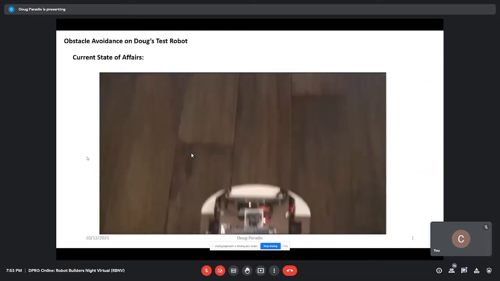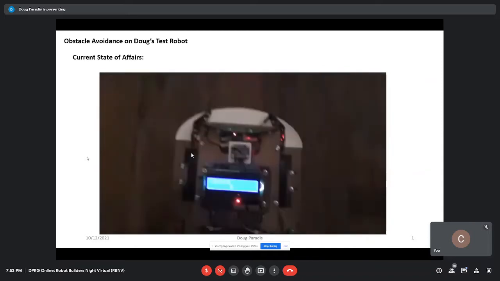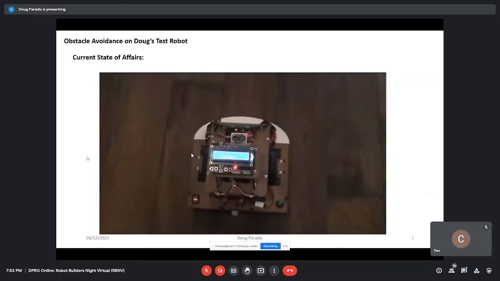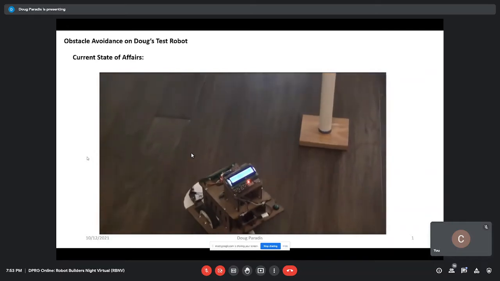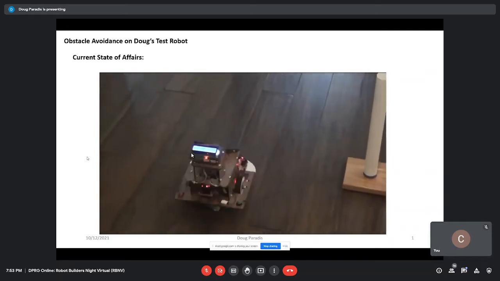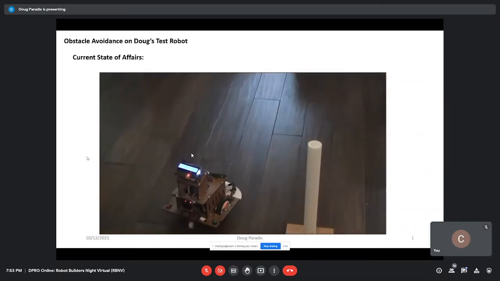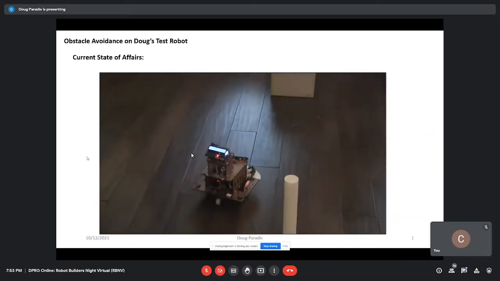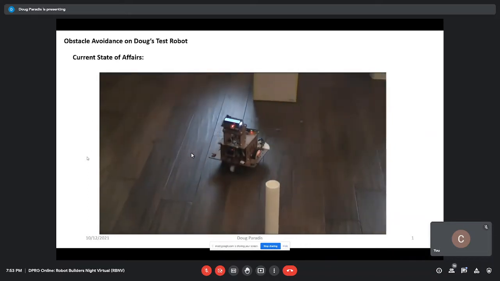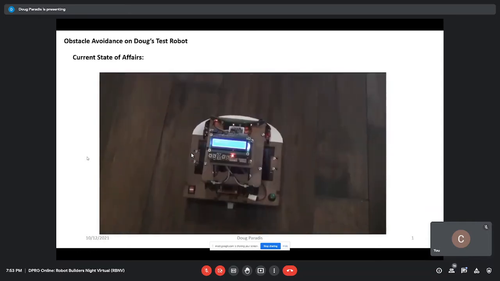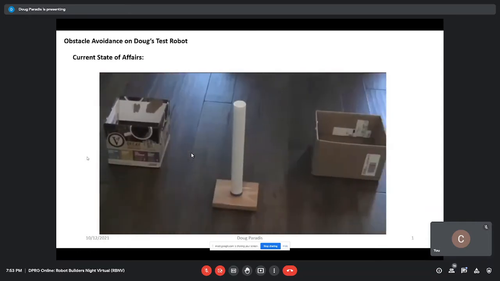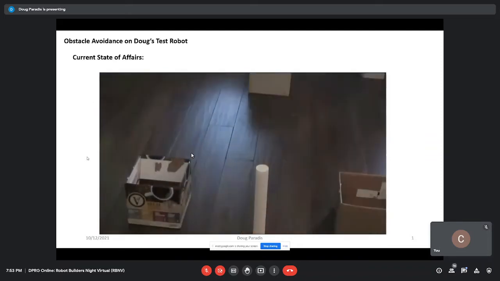What it's testing is that you don't want your obstacle avoidance to keep you from going to your target. And why did it go this way this time instead of the other way? I have no idea. I know the algorithm, but for some reason it has a mind of its own. All right, so you can see that having an obstacle right behind it doesn't bother it. All right, so now we're getting a little more interesting.